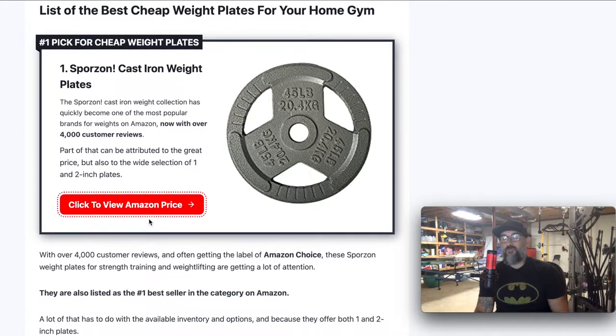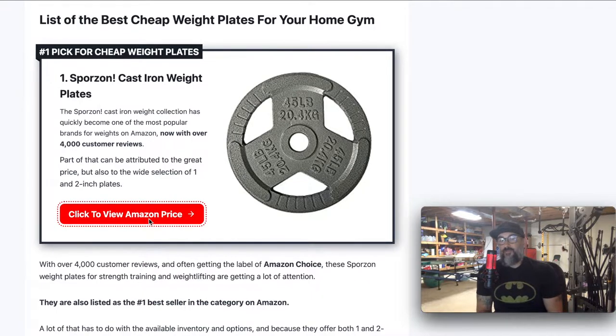So what are we looking for when we talk about the best weight plates? Well, we just want them to be heavy. We want a selection of either one inch or two inch plates because there are two different types of bars. There is what they call a standard or traditional barbell, which holds one inch plates. And then there is what they call the Olympic size barbells, which holds two inch plates. We need a mix of both of those because, for example, I've got a one inch bar — a lot of people have those, or two inch bars.